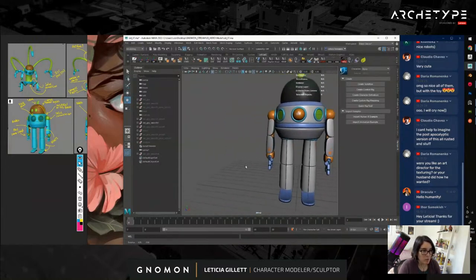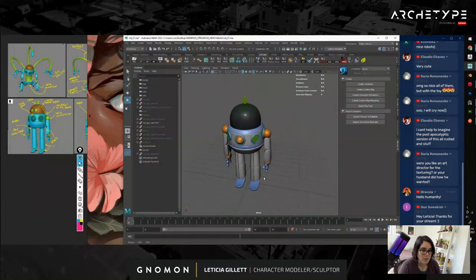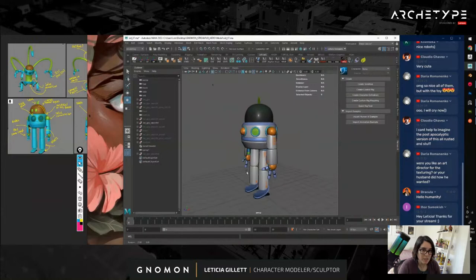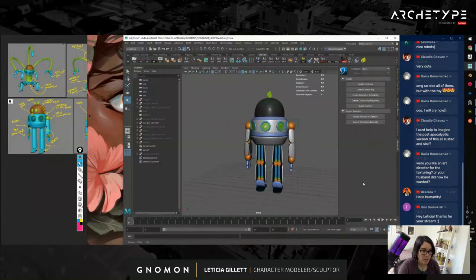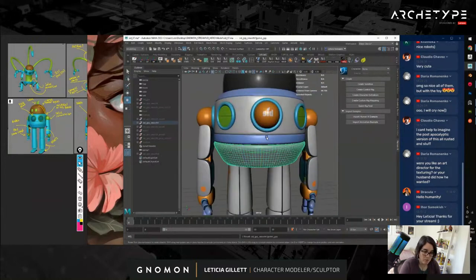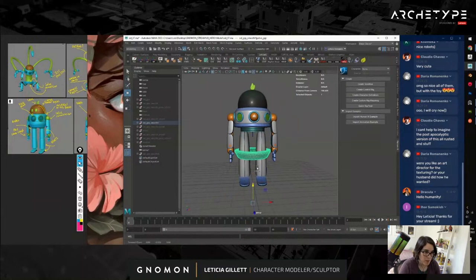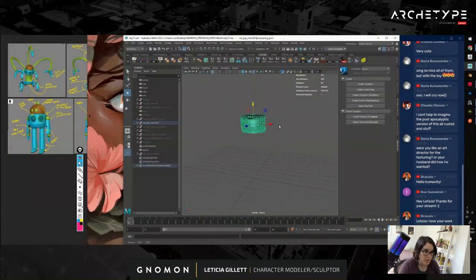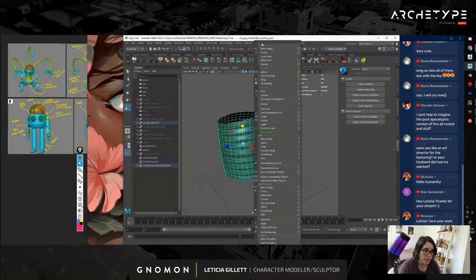Or we can make a new pose, I don't know, something. But yeah, that's how I did all the posing for it. Again, no rig. Oh yeah, and inside his belly, if I pull down here, his pelvis, I have the little piece here, right? That I could scale, and I could also use, let's say, stretch, right? And then I can put a bend deformer.